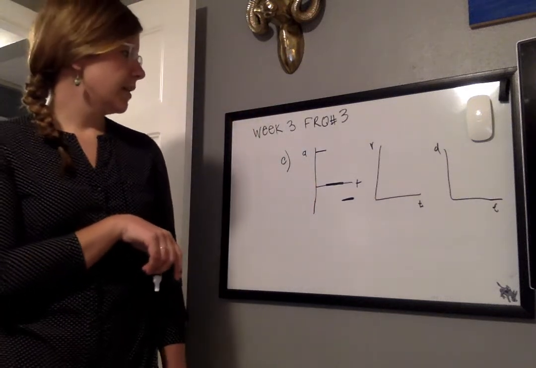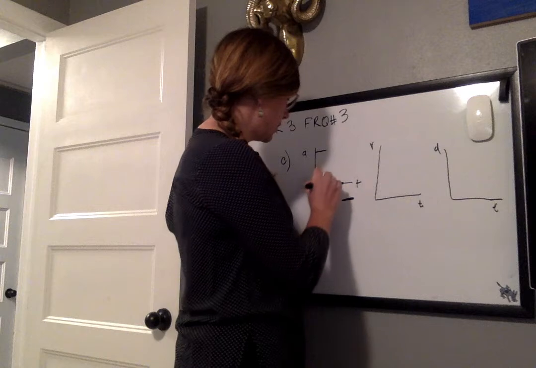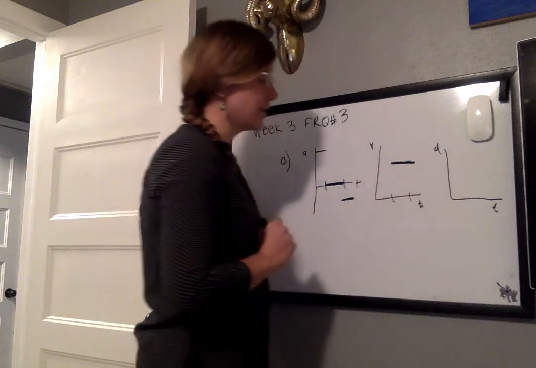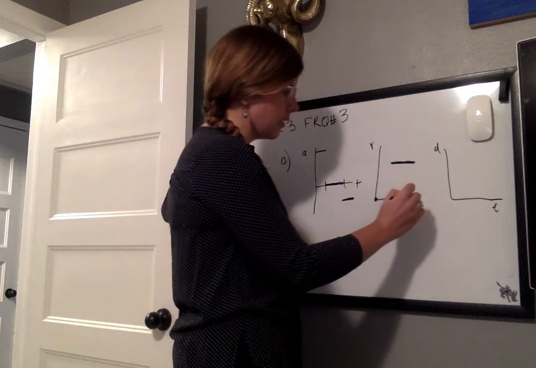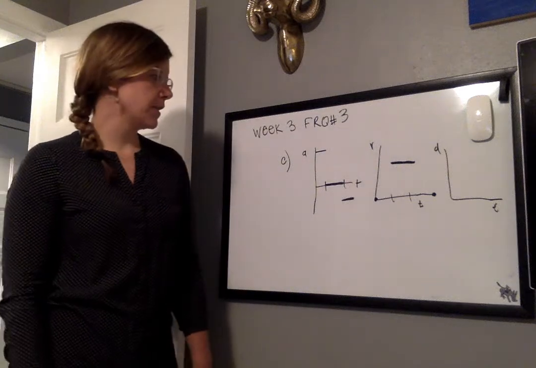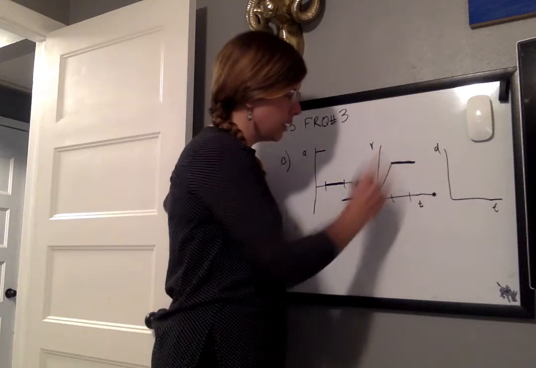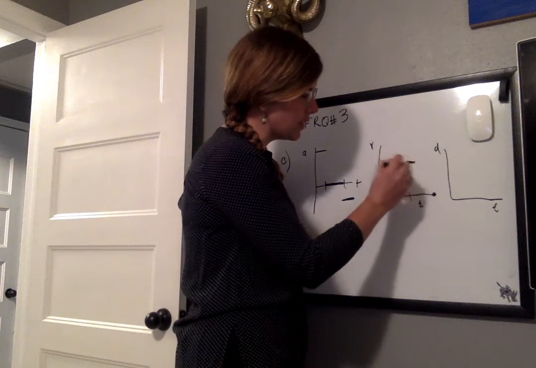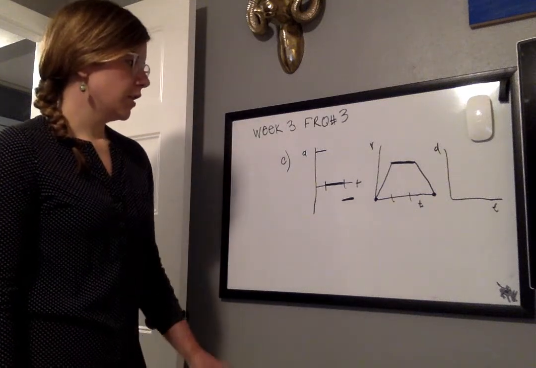All right, for your velocity time graph, we know in the middle section here, it was moving at a constant speed, so a constant positive velocity, like so. So we can start with that. We knew it started at rest, so velocity is 0. And then at some time later, it also came to rest at whatever floor it went to. So what did it do to get from here to here? It increased its speed. It accelerated. Cool, we already showed that there. What about here? It's decelerating. It was decreasing its speed from this constant speed going back to 0. Beautiful. That's all you need to draw there.